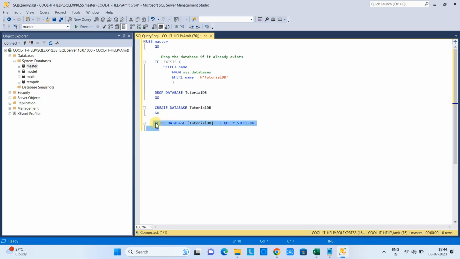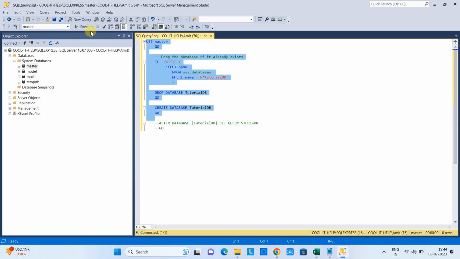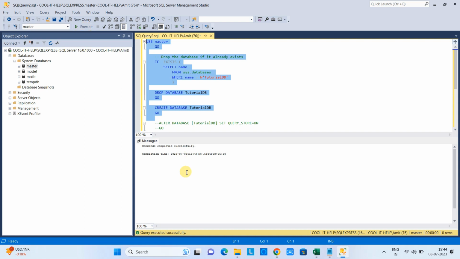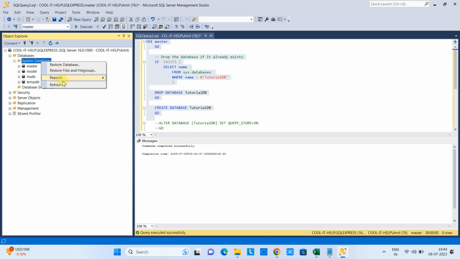And now suppose you have multiple statements in these SQL queries and you want to comment only a particular part. Just select that part, go to the toolbar and click on this button, which is used to comment the particular section. This time your query is commented, and now you are ready to run the rest of the part. So the query execution was successful.